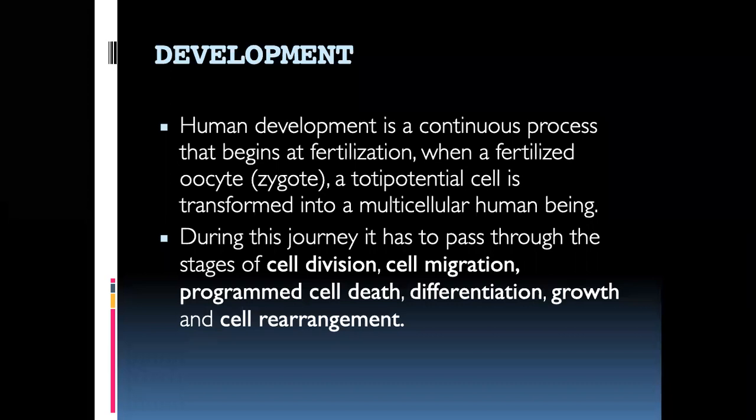Now only the cells which are present inside undergo differentiation. They are now settled inside the gonad, and these cells' fate is fixed. Yes, they are going to convert into egg, the oocyte. So now they undergo transformation. This is called differentiation. So these are all various steps which are going to happen.